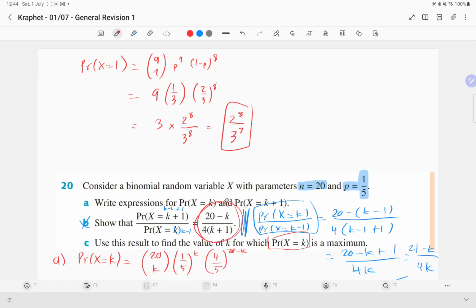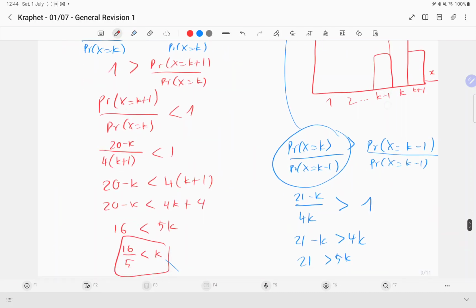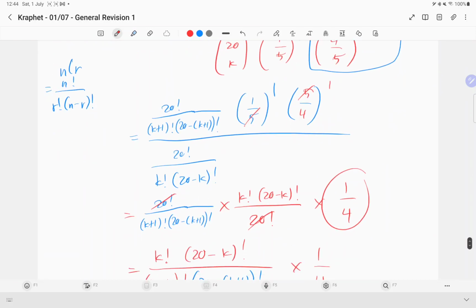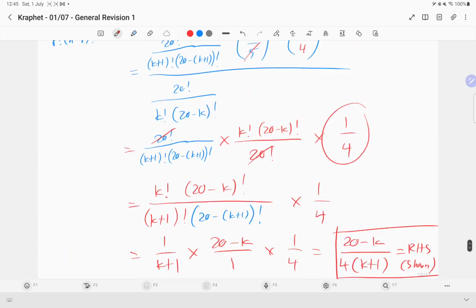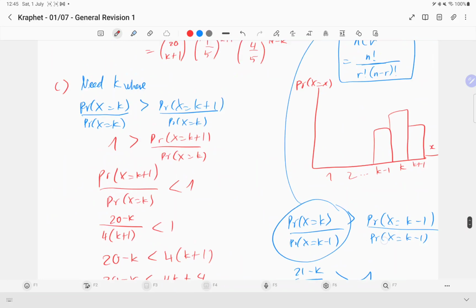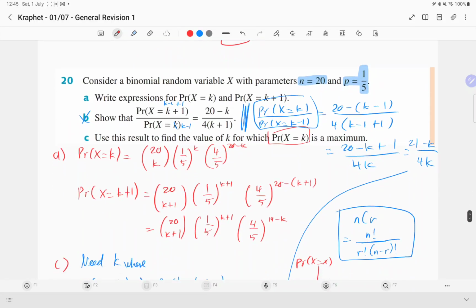Okay, so this question requires you to first know the formula and second know how to work with factorials. I don't think it will be on an exam, it would be a bit mean to do that. Not for the internal, external maybe. If you're unlucky, you might get this one. It goes to the right hand side, which is shown. So this probably is the sweatiest one in terms of algebra up to this point. You've got to be able to do everything else first and then maybe you can tackle this. This is like a 3-page question.